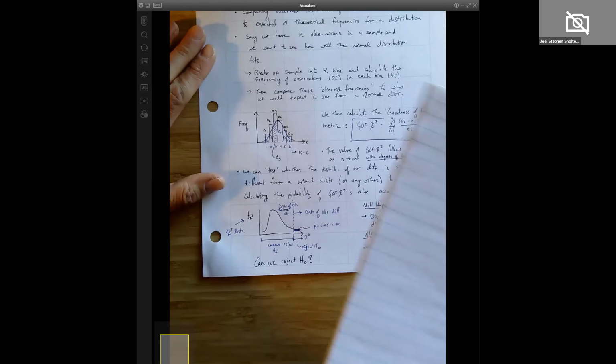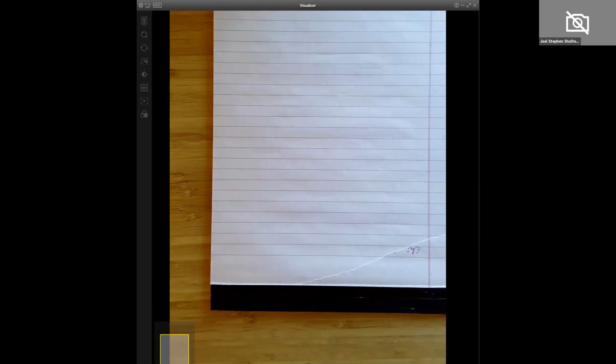It's a quick way to see how your data, oh yeah, I'm supposed to show some examples here. So let me pull those up.